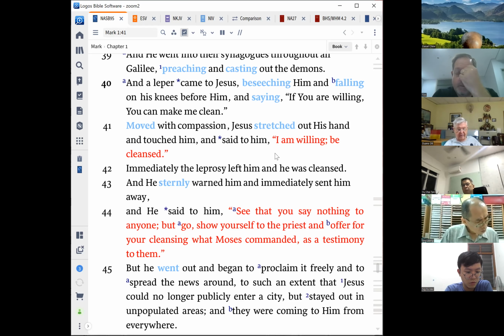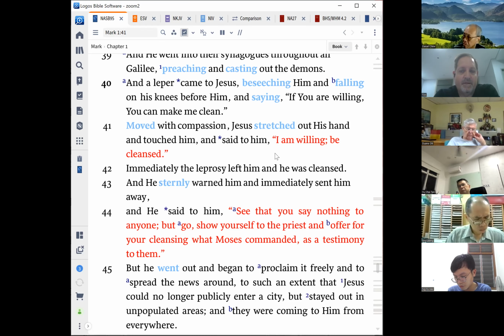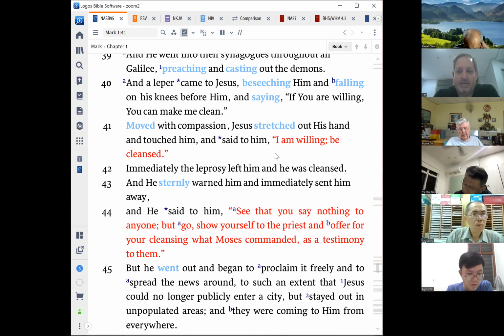Wow. Yeah, I think there's really these little details that can give us significant insight into, in this case, the heart of Christ, that he's moved with compassion here. So he's not just healing for the sake of healing, or to show that he can, or to show that he's Messiah, or to show that he's God, but that there's a desire, an empathy in his heart towards those he's healing. And here, to the extent, like you pointed out, Dwayne, that he touched the leper.